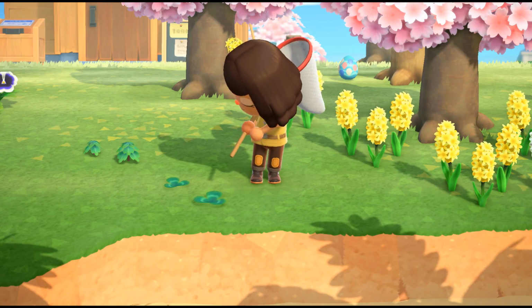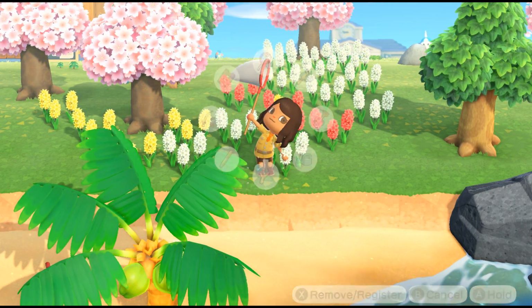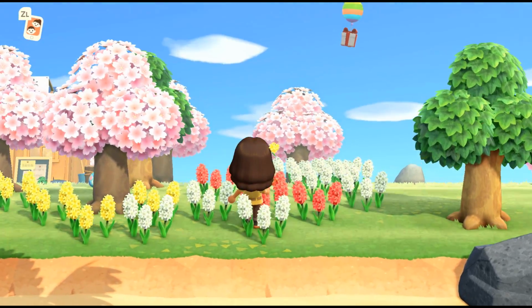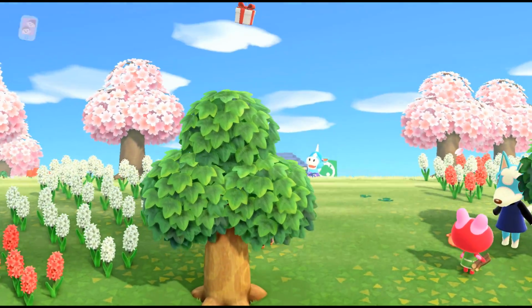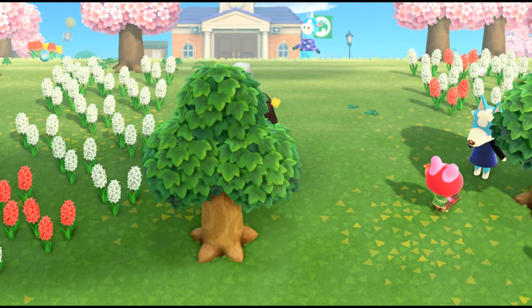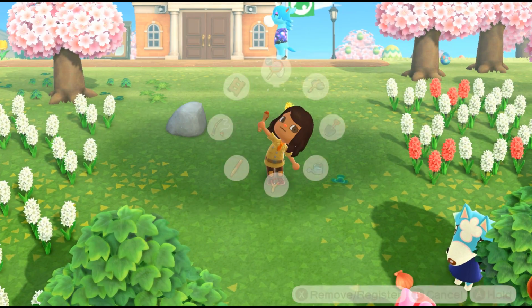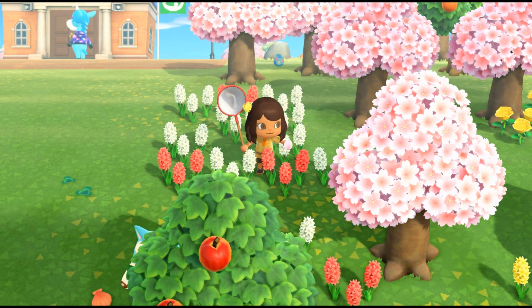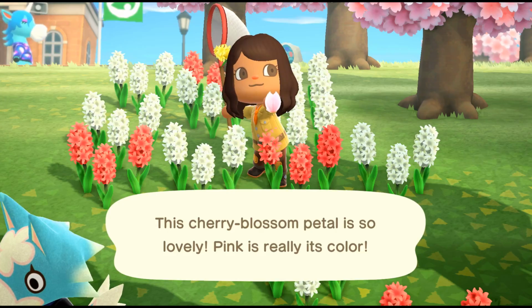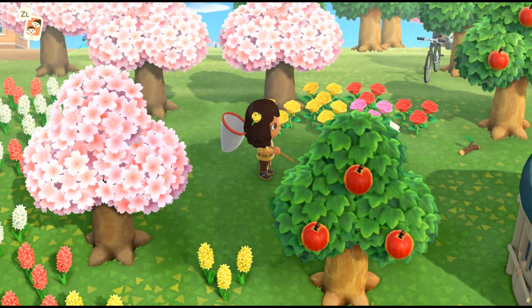And we'll continue to look for the other butterflies. And you know what? While we're running around, we'll take care of some of the other things about the island and collect things too. Because the Flicker's gonna be here all day. I will be collecting and selling bugs to him all over the place. I'll be going to the islands. We might be able to pay off the huge half million bell loan we have based on bugs. How freaking cool would that be?